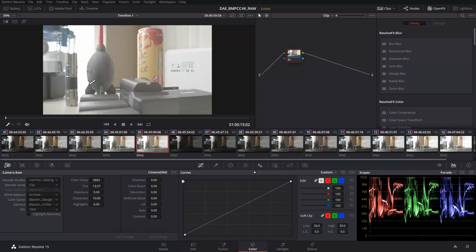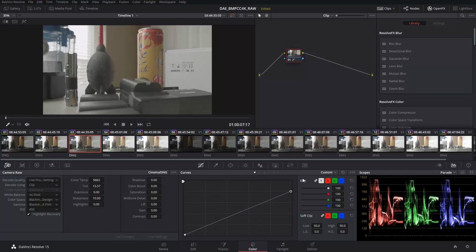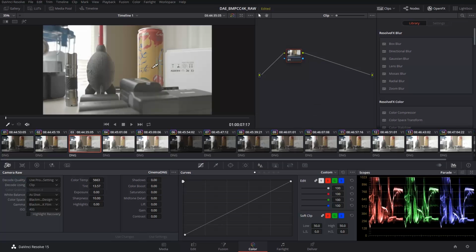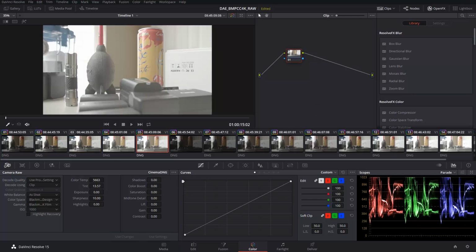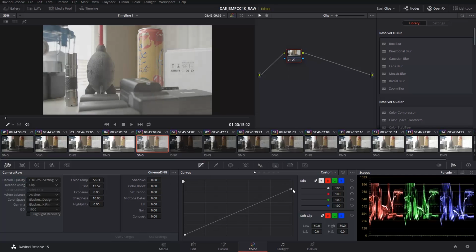You're like, holy crap, this is way blown out compared to when we did it in 400, right? So you're like, wow, there's going to be even less information. Well, no, you'd be wrong, because again, there's no difference in what you can recover. It's going to be exactly the same.